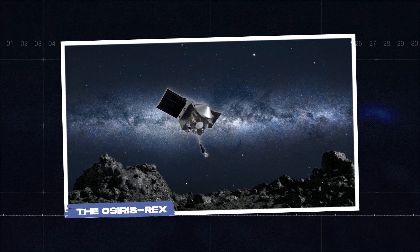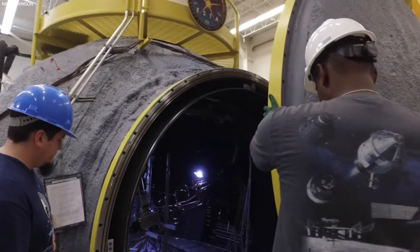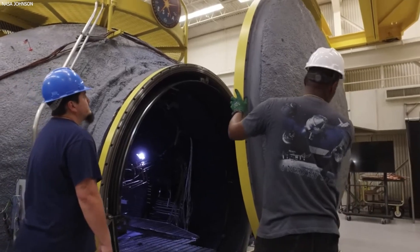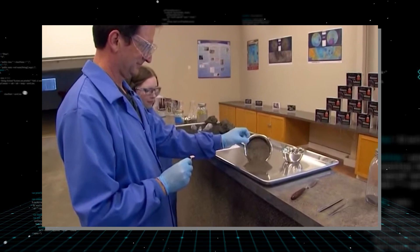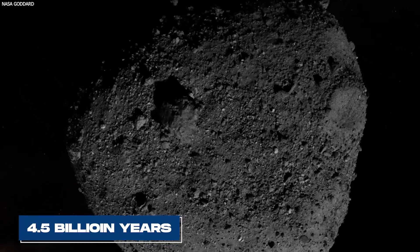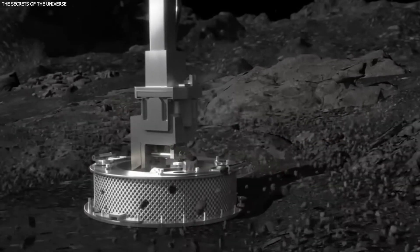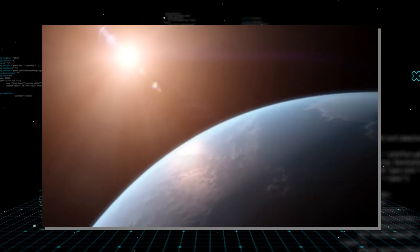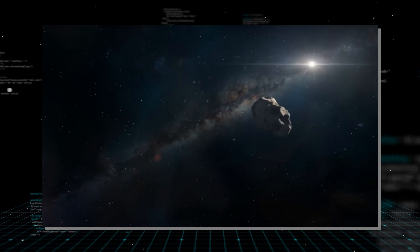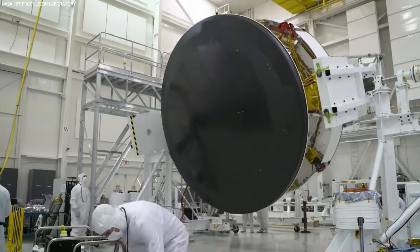On September 26, 2023, scientists at NASA's Johnson Space Center in Houston opened the OSIRIS-REx mission's return canister, only to be met with an unexpected sight: a layer of black dust and debris, weighing 100 grams more than the collected sample from Bennu. Bennu, with its origins dating back over 4.5 billion years, is a carbonaceous asteroid rich in organic compounds and water-bearing minerals, making it an ideal subject for studying primordial matter. As a near-Earth object, Bennu holds critical information about potential hazards asteroids pose to our planet, and understanding its path helps refine planetary defense predictions.